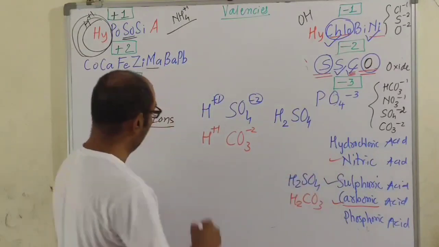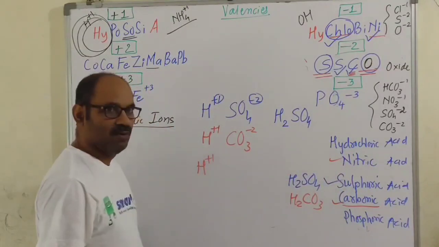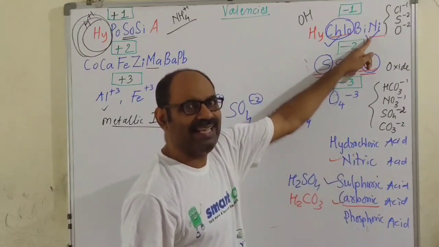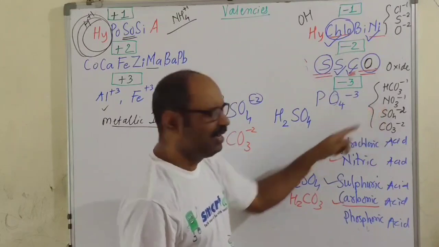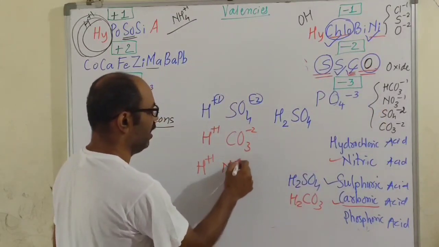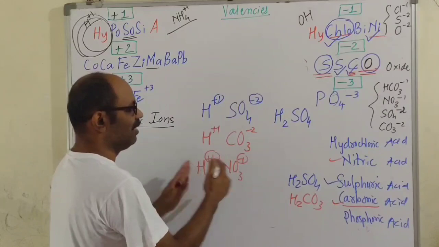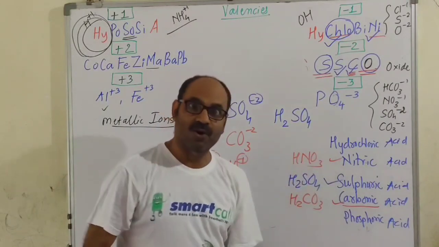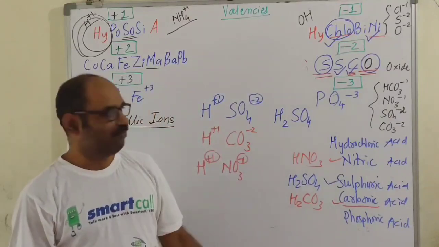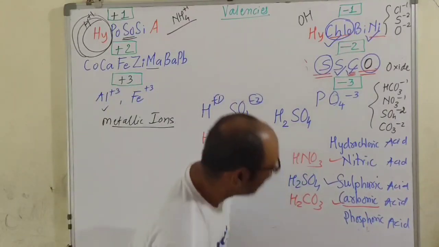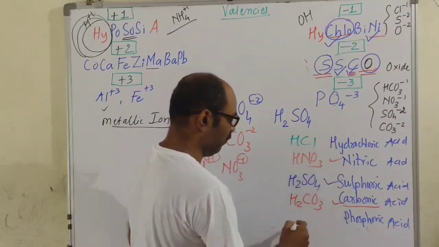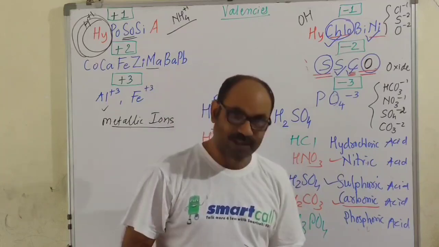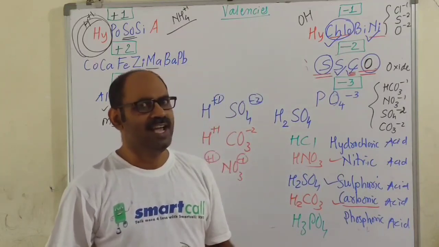Okay, nitric acid. Acid has H plus 1 ion always present. From nitric, you come to know we have to take nitrate, you get the hint. So nitrate is NO3 minus 1. 1 and 1, equal valence, so directly join them. HNO3. So that is the molecular formula of the acid. Similarly, hydrochloric acid is HCl and phosphoric acid is H3PO4. So this is how you can remember the molecular formula or chemical formula of any acid.